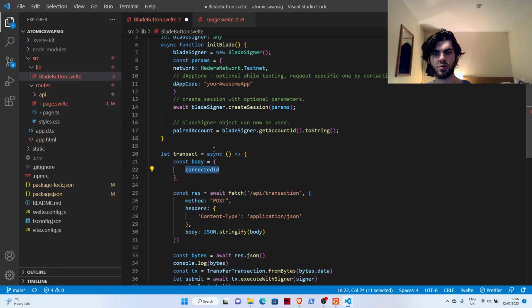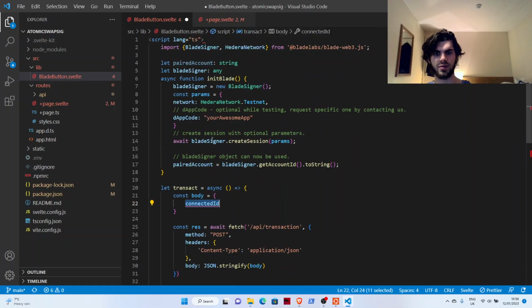Connected ID is causing an error because we've called it paired account. So I'll hit F2 and change anything that has a paired ID to connected.